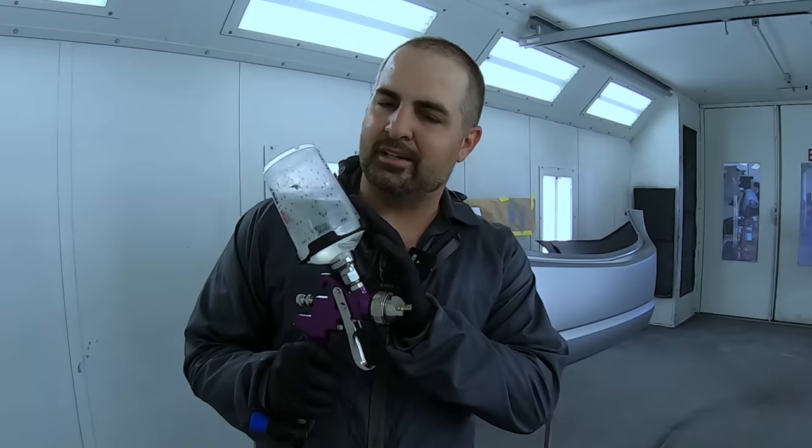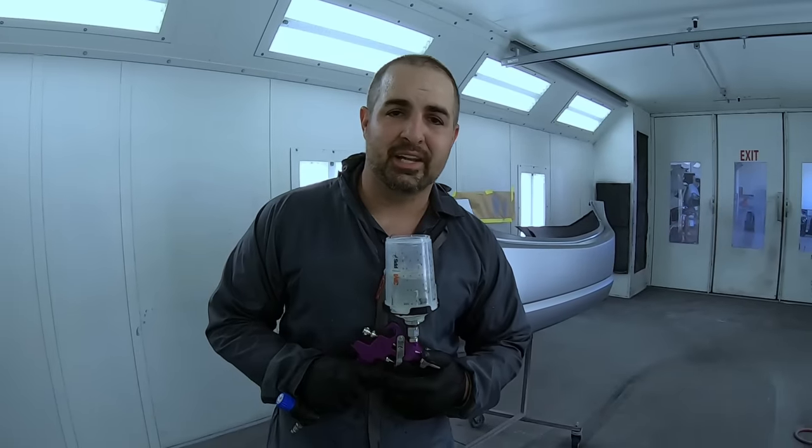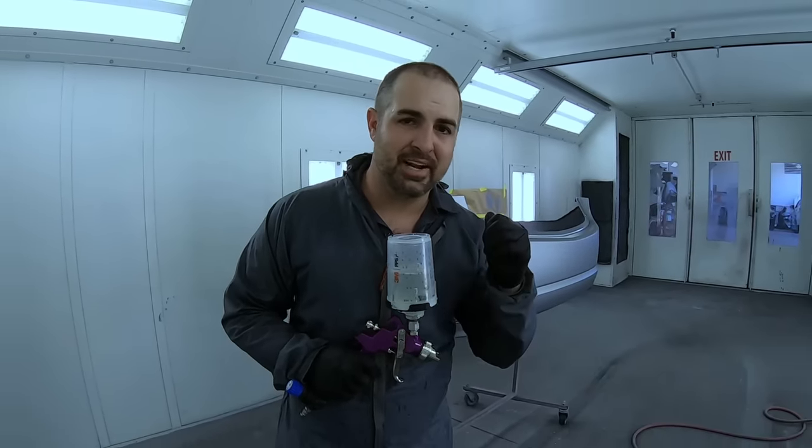Can this $16 gun atomize this clear onto this panel and give it a beautiful, slick finish? Let's find out right now.